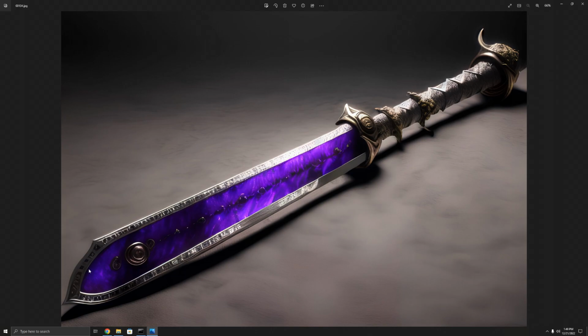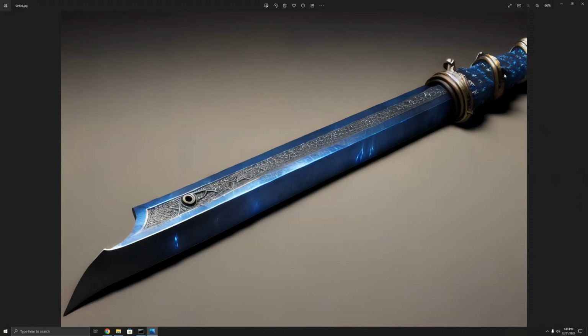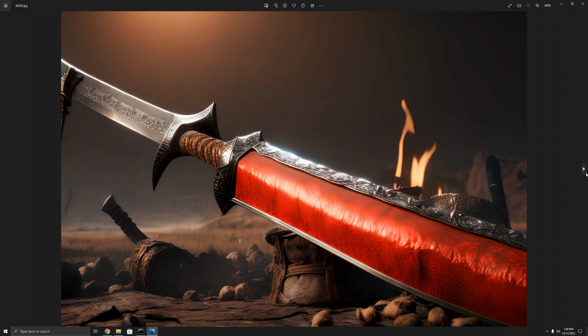Now this to me looks more like an in-game render. Now there is some kind of blurriness here and a little bit of artifacting along here, but you'll see in the next image here, this definitely looks closer to an in-game model render, and that's kind of what I'm going for with some of these. And you'll see here again, we have a nice little shape here. But I just want to kind of move on from some of this stuff.